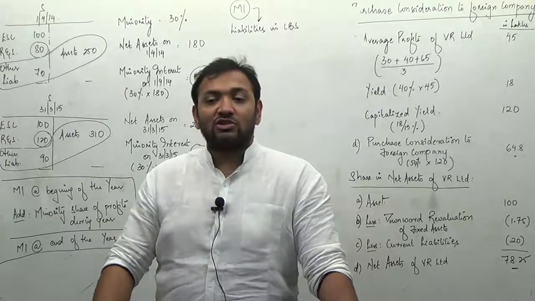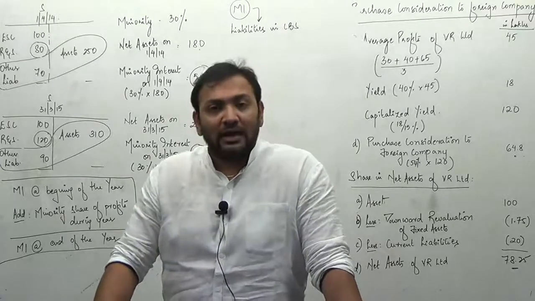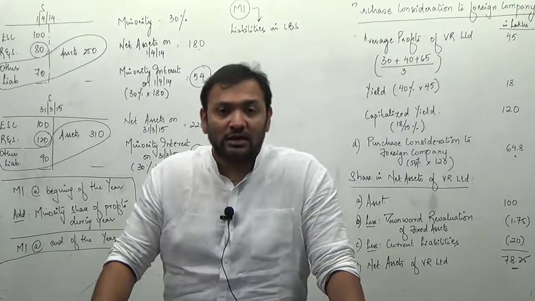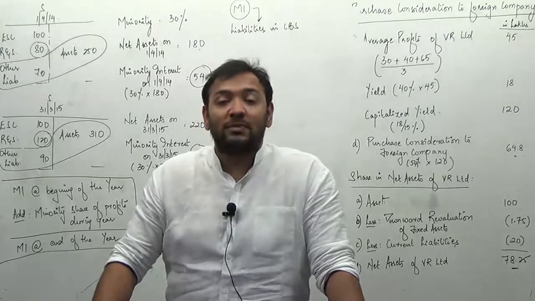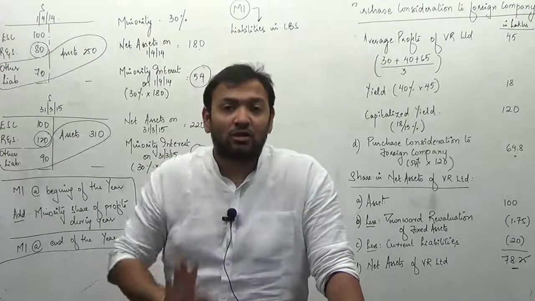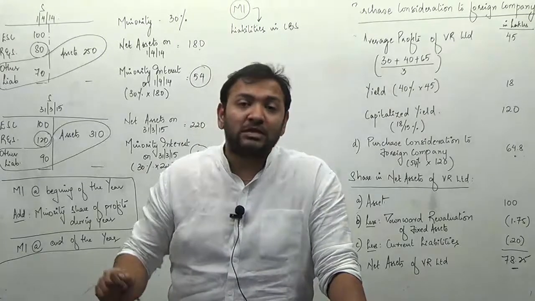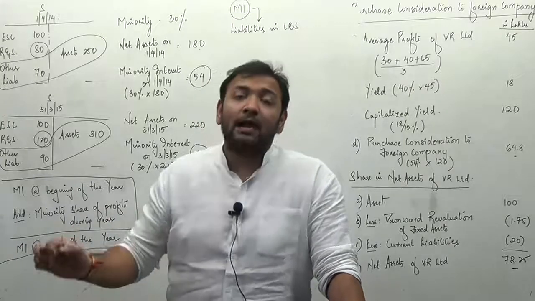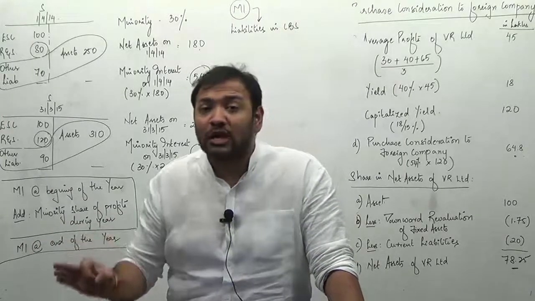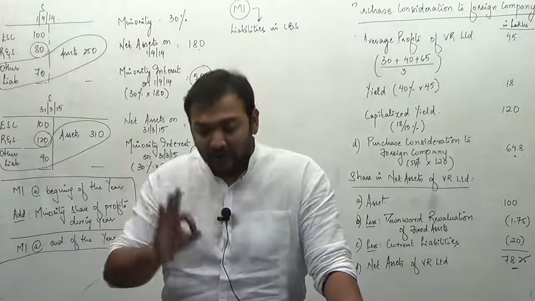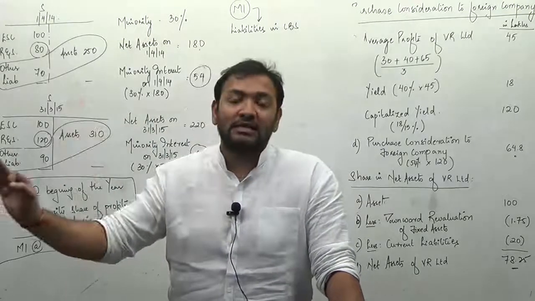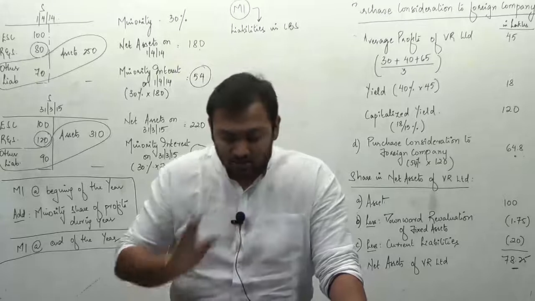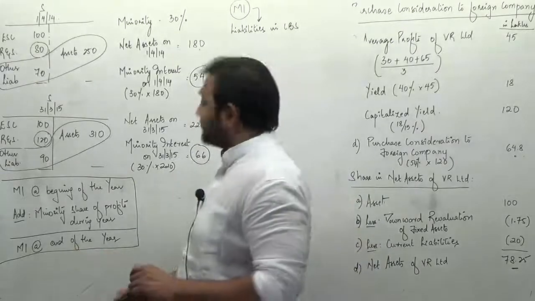What if the reserve in the consolidated balance sheet is also negative? No problem. A negative reserve is justified. If you can have a negative, you can definitely have a negative reserve as far as a consolidated balance sheet is concerned. So I'll show the reserve and surplus with a negative sign whenever it is a loss. So negative minority interest should be compulsorily deducted from the reserves for CBS, and minority interest includes only those shareholders who are fully paid up. If he is a partly paid share, I can still show him on the asset side, but only to the maximum of the unpaid capital on shares. So put a heading: negative minority interest.